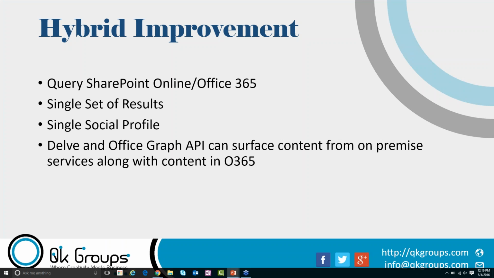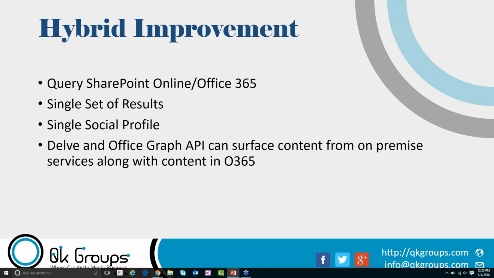So hybrid is, you probably noticed that there's a cloud integration with on-premise. So when we're talking about that, we're talking about hybrid improvement. And hybrid is the beast, or the elephant in the room. From the beta, we all knew that this was the underlying proposition by Microsoft to make a bridge between SharePoint on-premises and cloud. And what's interesting is you can search on cloud and on-premises and get a single set of results. So that's one of the features that you get when you're working on hybrid.